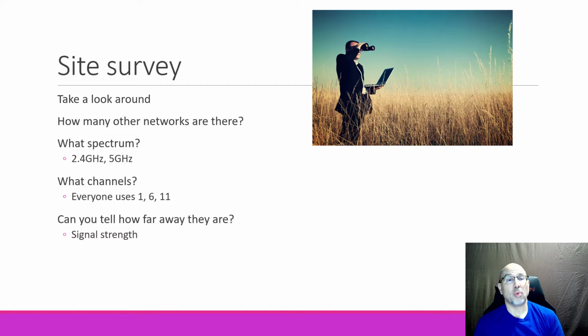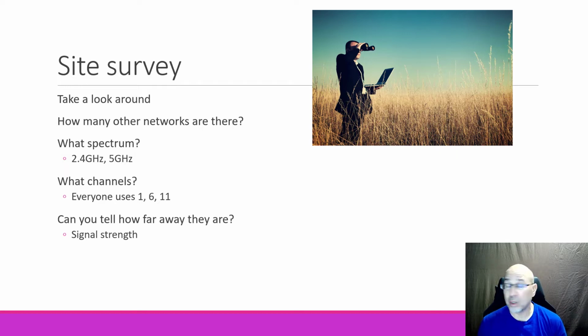But first of all, what you want to do is get a cheap or free spectrum analyzer. Now, lots of phones have an app, but the key is that you want to look at the 2.4 and 5 gigahertz portion of the spectrum. And what are you trying to figure out? Well, you're trying to figure out, A, how many other networks might be out there because they're going to conflict with you or have the potential to conflict with you. And maybe, more importantly, is the set of channels that they're using because everybody uses the same channels.